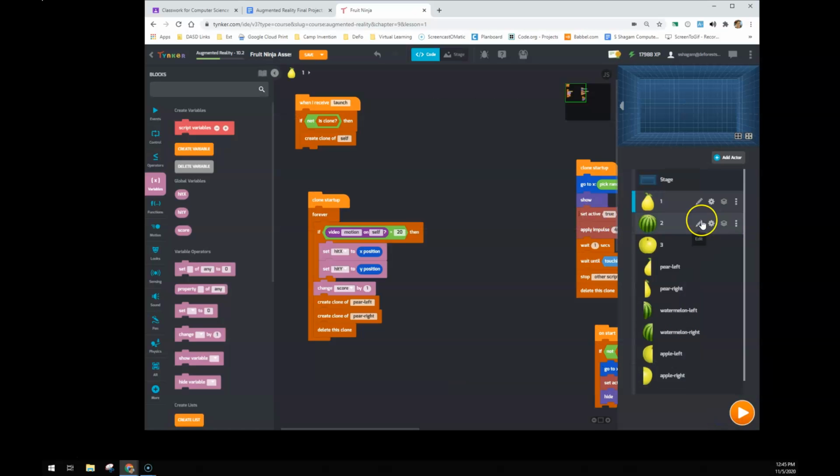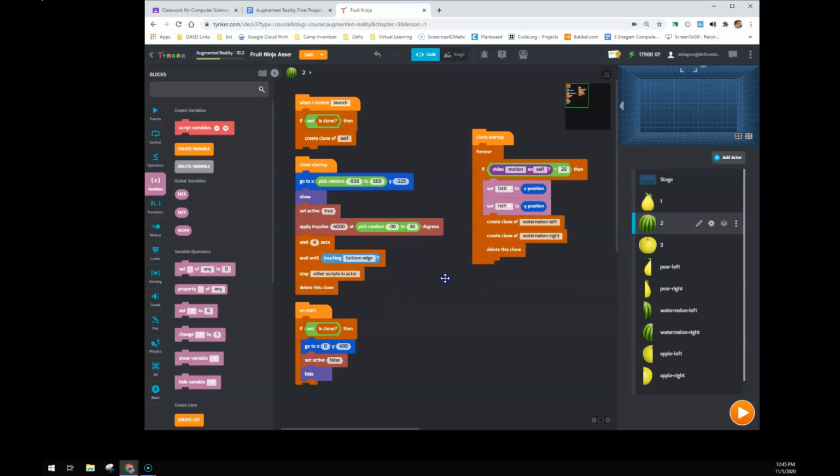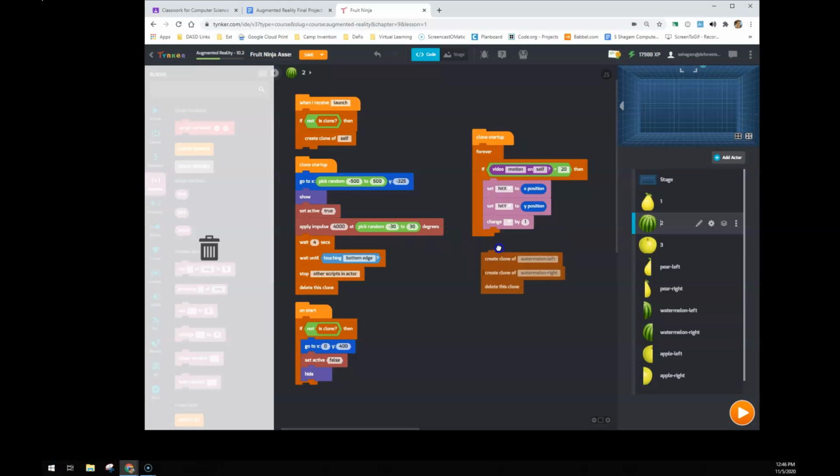So the pear works. So we're going to do this exact same chunk of code, this one little line, change score by 1, on each piece of fruit at that exact location. I need to pull these out of here and then pull this out.